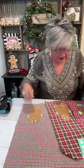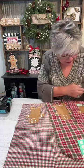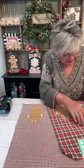Oh, thank you. That little t-shirt was so fun. I made it for Stella. I need to make Locke one. They loved it.